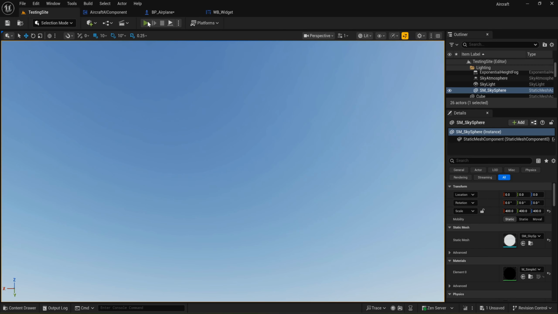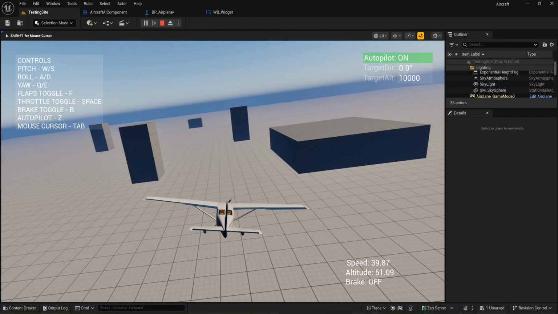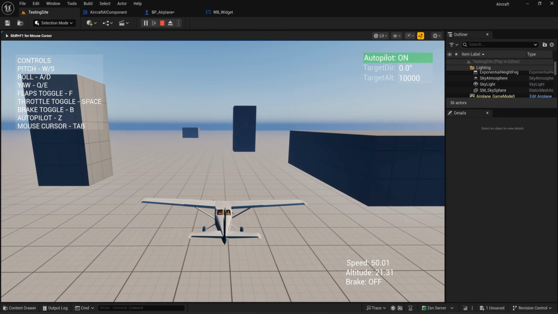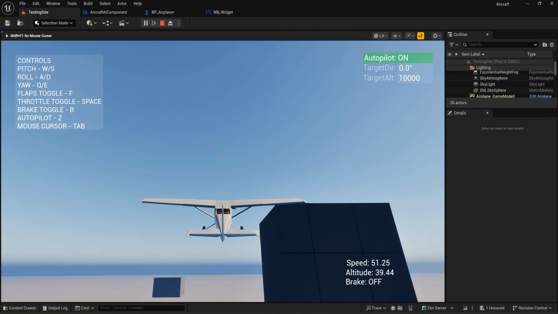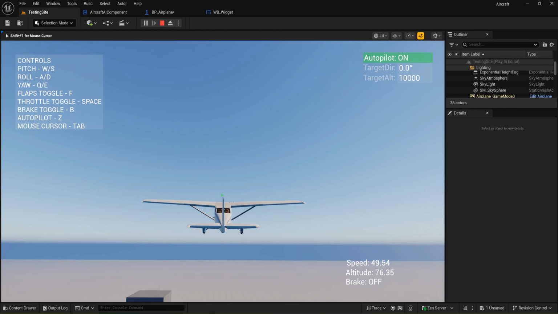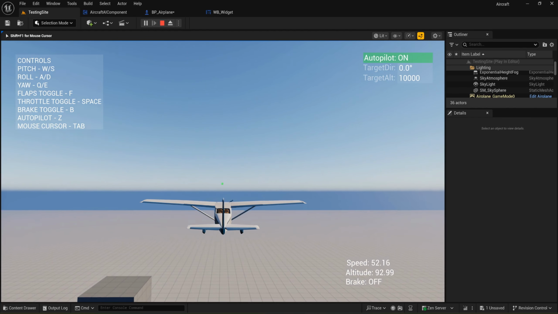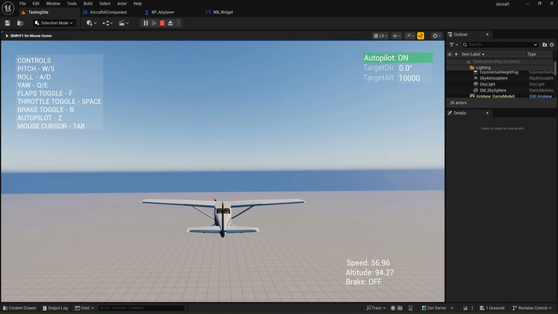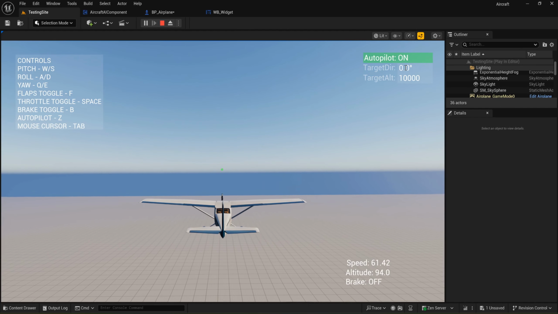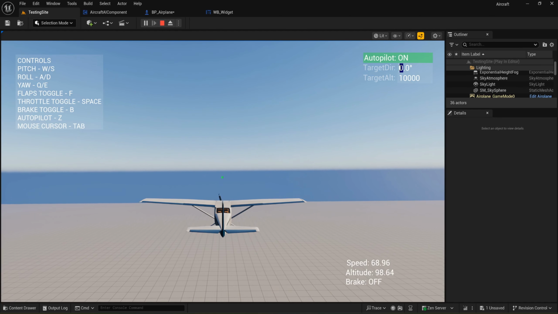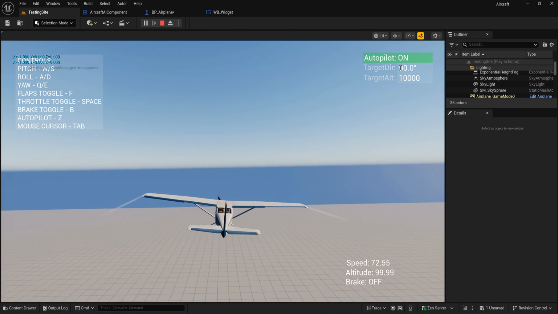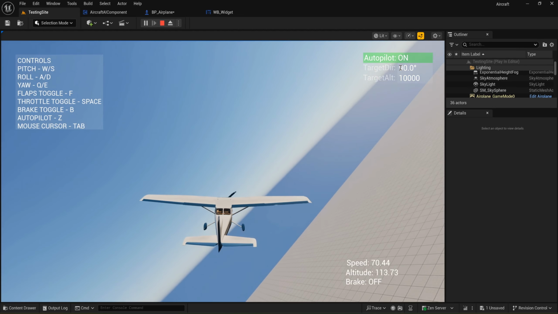So let's play test and press Z. Now we have the correct target direction when we start, and we can change this. Press tab to see the mouse cursor and we change this to 90 degree. Enter. We turn right.